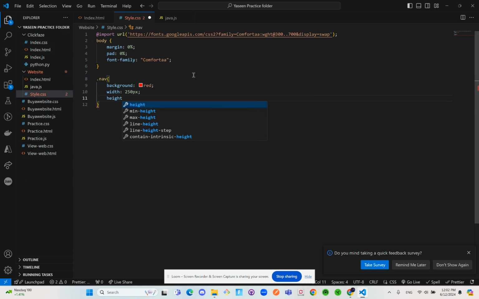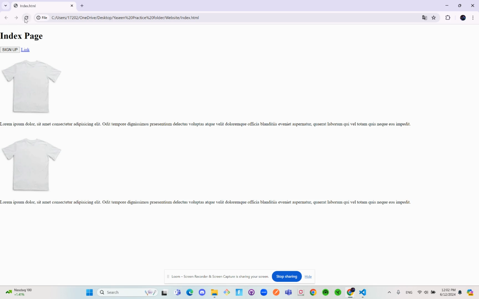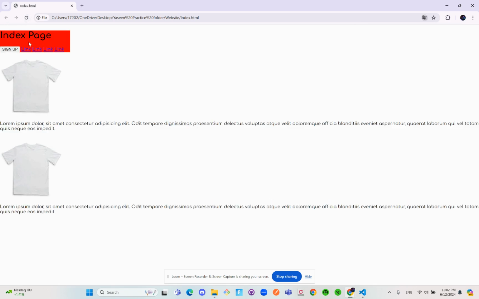And I'm going to do 100% and press Control S. As you can see, when I click refresh, it goes like this. But I want it to go down. Either these aren't making it work, or my height isn't working, but I think my width is, since it went to how wide I wanted it to be.